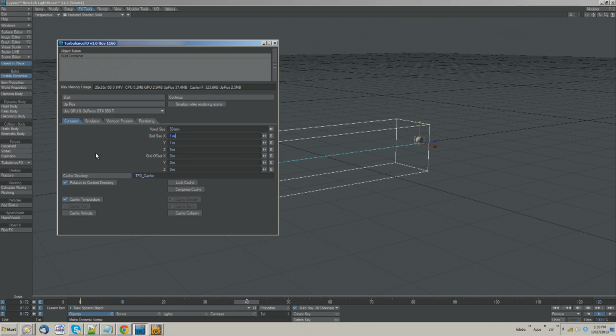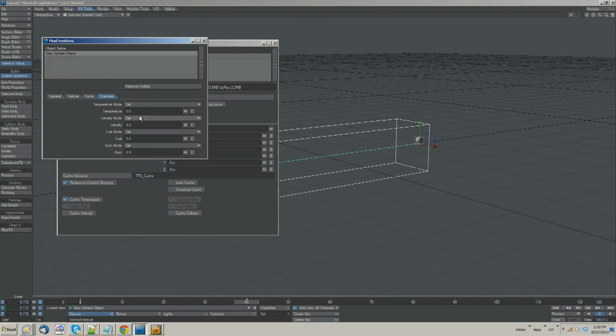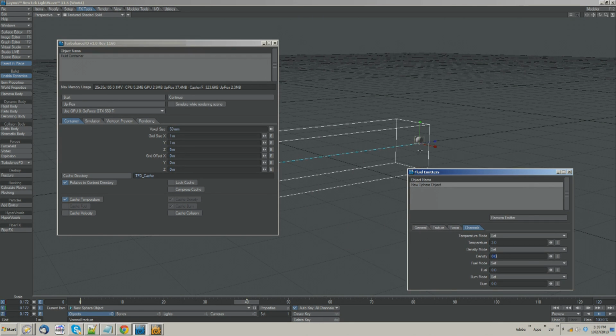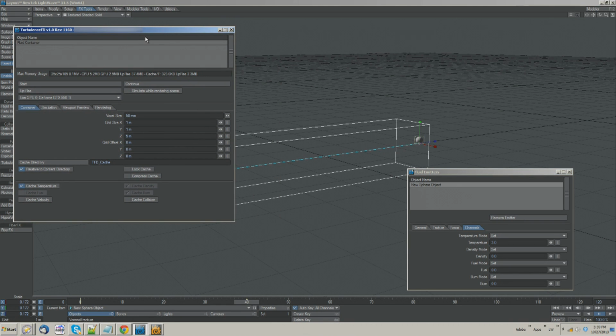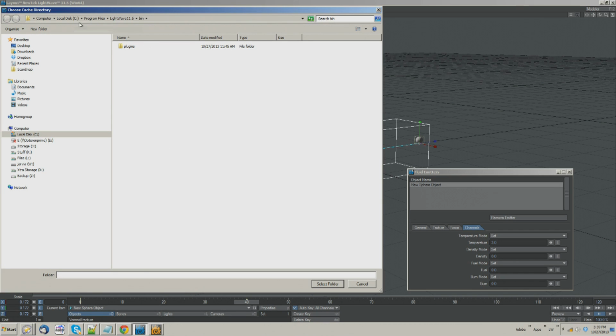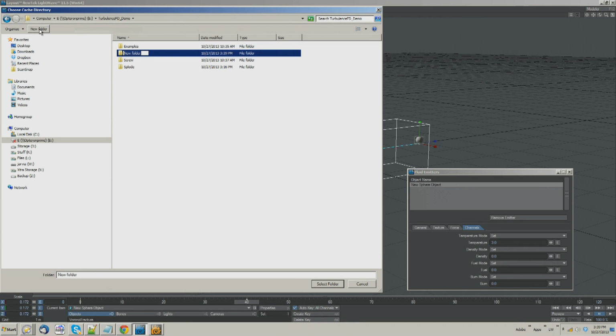So, with sphere selected, make emitter. Let's set a temperature of, let's say 3. And sticking with temperature is good because it does interesting things like convects, and it's on by default. So you may fire when you are ready, Mr. Gridley. It's asking me for a cache directory, TFD demo, new folder.